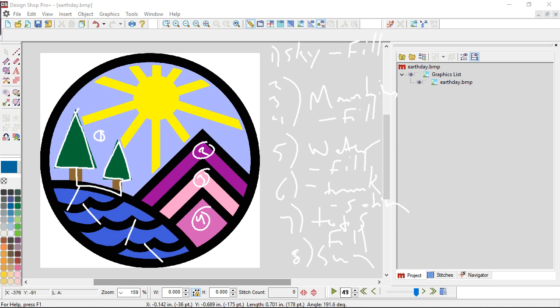So here I want you to think about it. What do you want to do? A satin or a fill or a combination? Like we did with the trunks and the trees, I think we could overlap them.